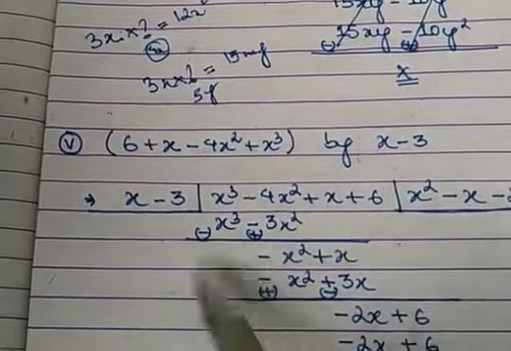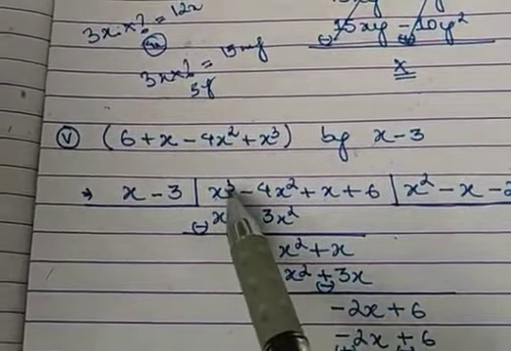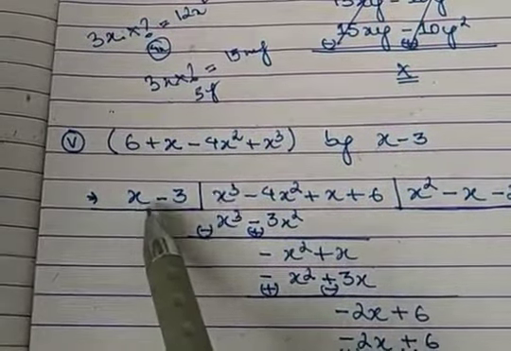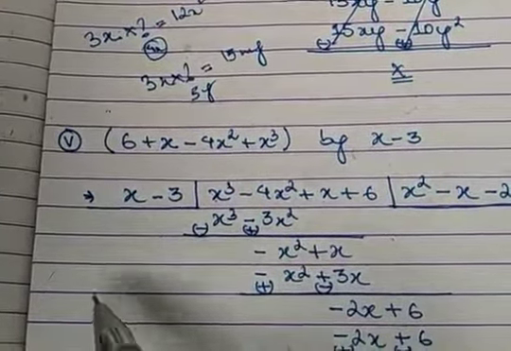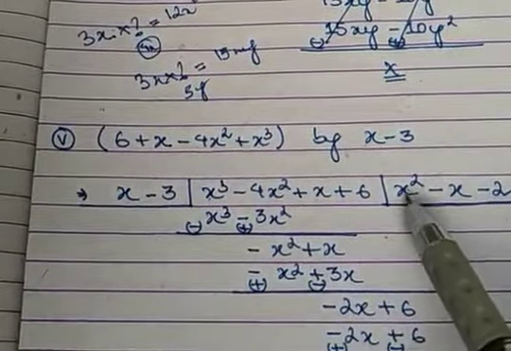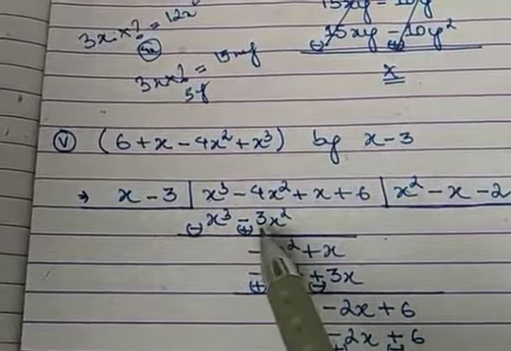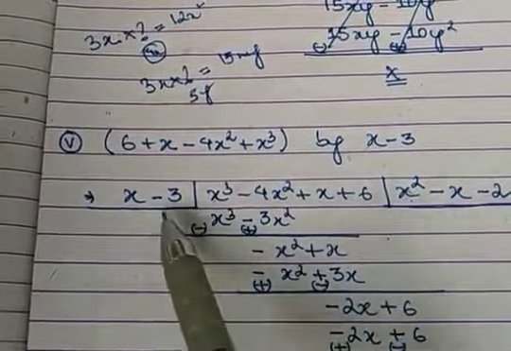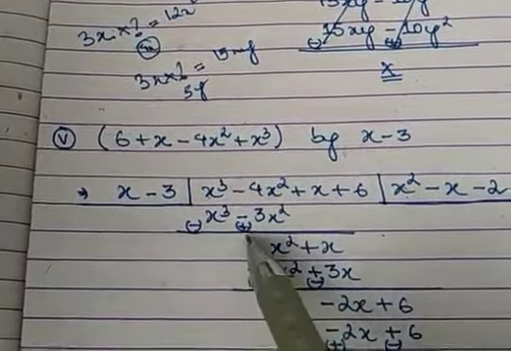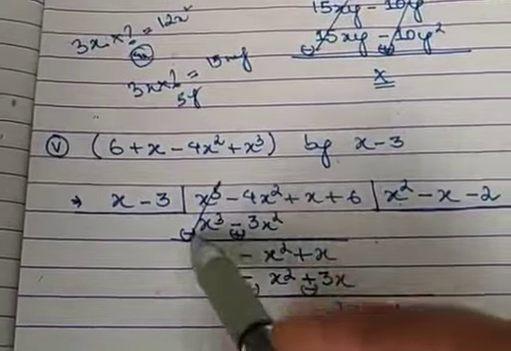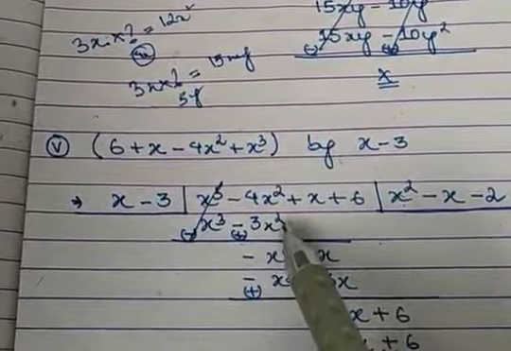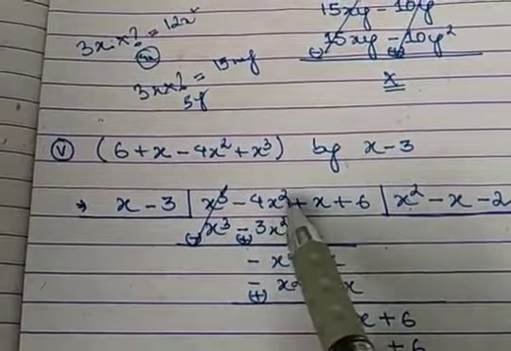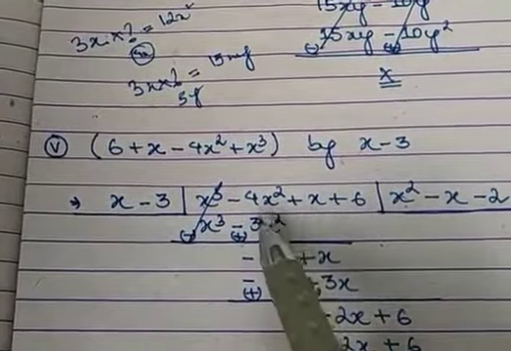Simply follow the first term first. X cubed in the dividend, and the divisor we got is x minus 3. What should I multiply with x to get x cubed? The answer is plus x squared. So plus x squared, we multiply both the terms. Plus x squared times x is plus x cubed, plus times minus is minus 3x squared. After that, the signs changed. These two got cancelled. Now this 3x squared has a new sign, plus. Minus 4x squared plus 3x squared are like terms with opposite signs, subtracted, and the sign of the greater number follows.